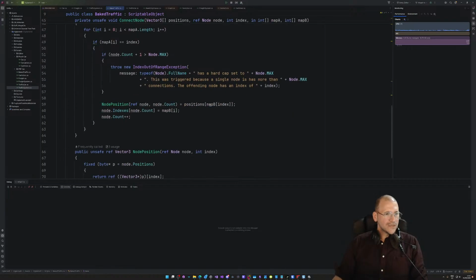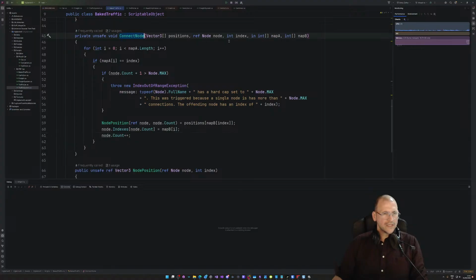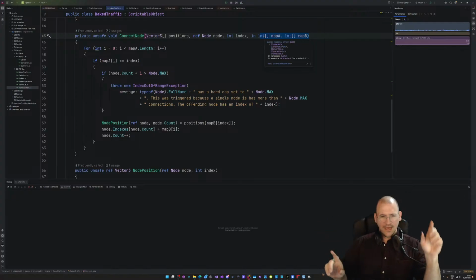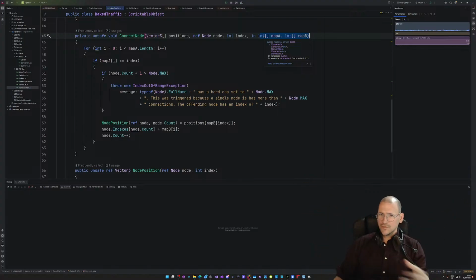Now, when it's trying to set the data, let's check what's going on here. So we got connect node. This one is connecting the nodes and it checks through all the values in the int A and B. This is a pair of arrays, integers that are basically indexes to say the index of this node and this node are connected. But it's one way.